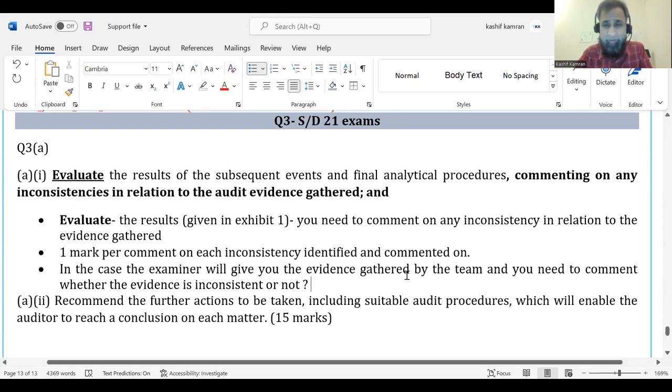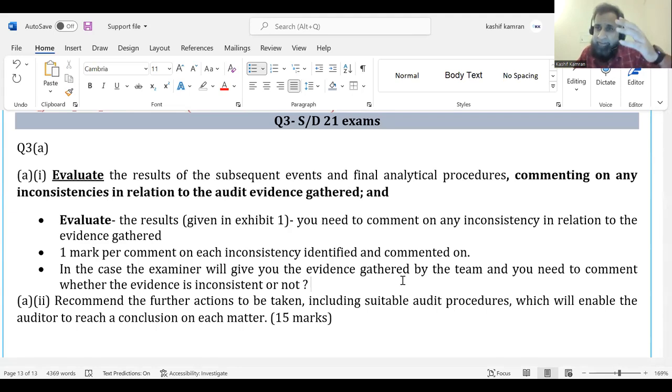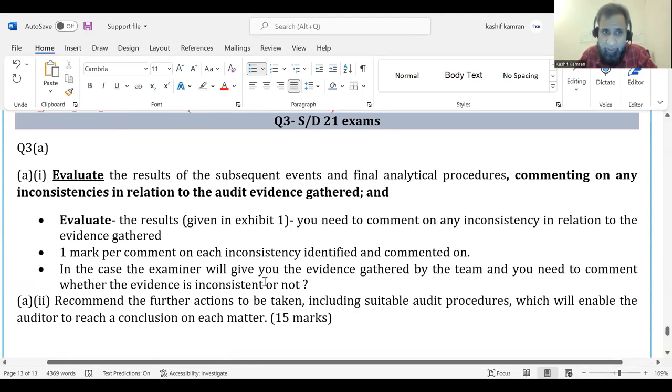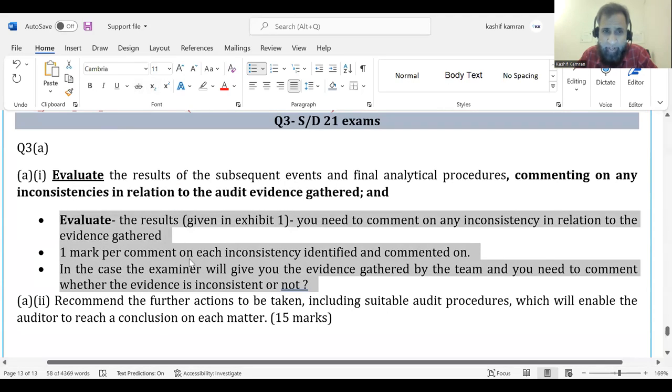So you will read the case, you will see the evidence gathered by the team. There is another question which comes, right, which says, explain the audit evidence in the working paper file. Then you need to write the evidence yourself, right? Copy of this and results of this and something like that. But this is a different question, right? In this question, the evidence has already been gathered, and you need to judge, or evaluate, whether the evidence gathered is consistent or not, is sufficient or not. I hope you're clear with the first part, A1. Can you move to the next one, A2, before we get back to the case study and read it?